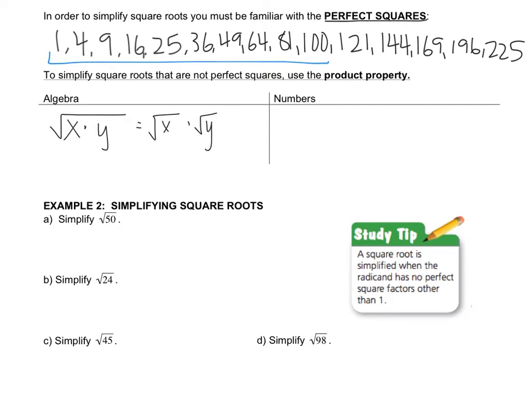In terms of numbers, if I had the square root of 12 — which is not on the list of perfect squares — its square root is not a perfect integer, but I can still simplify it. Think of what number from the list goes into 12: 4 goes into 12. I'm going to rewrite this as the square root of 4 times 3. That becomes the square root of 4 times the square root of 3. I picked 4 intentionally because the square root of 4 is 2, so radical 12 is 2 radical 3.